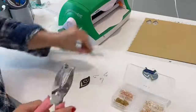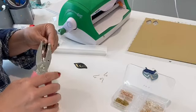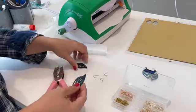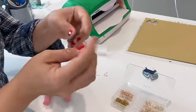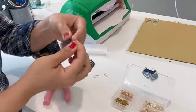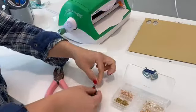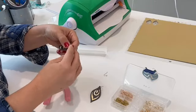Can't tell where to put that. Okay, so we'll do that for both. It goes through both layers of the leather. And then don't try to poke it through with the ball end. Put it from the bottom of the earring hook, and that way you won't stretch the hole. Okay. So you've got that, and we'll do the second one.